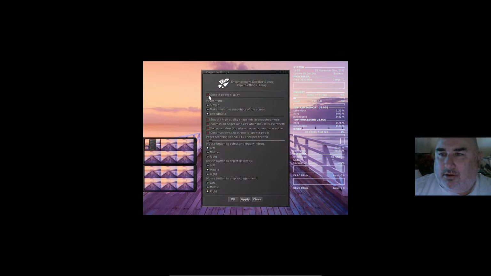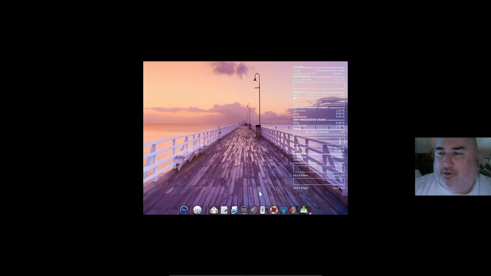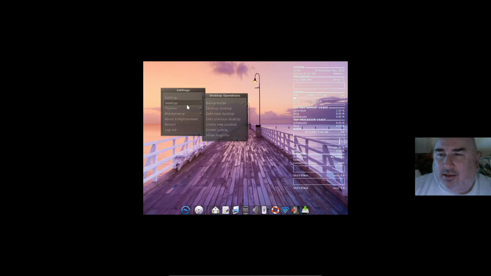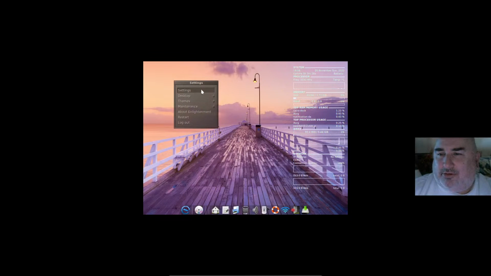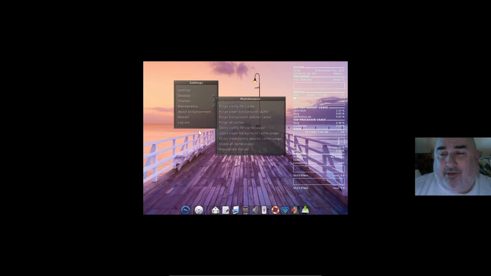Select more preferences for the desktop pager. See, it talks to you too. I really like that. That's pretty cool. That's still not my boast. All right, now I forgot how. It was something with the screen resolution. I'm just not familiar with the Enlightenment desktop environment.